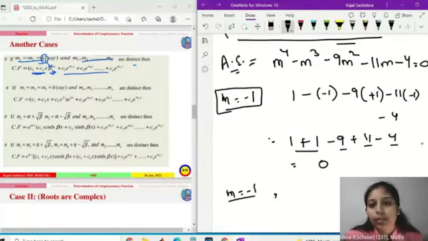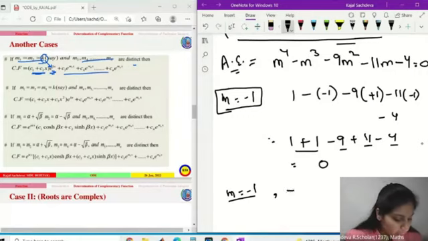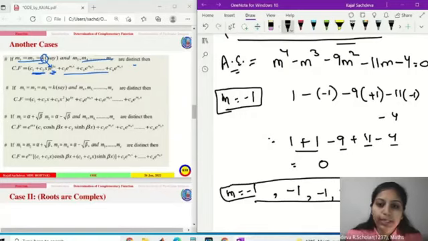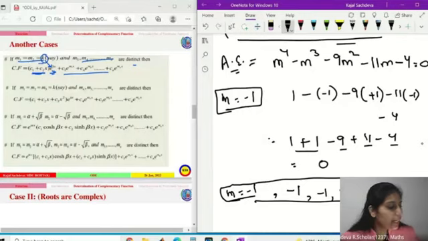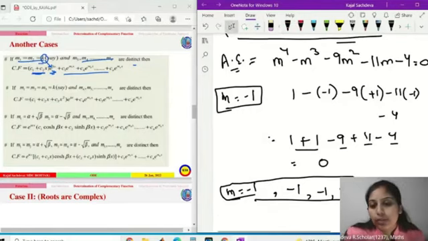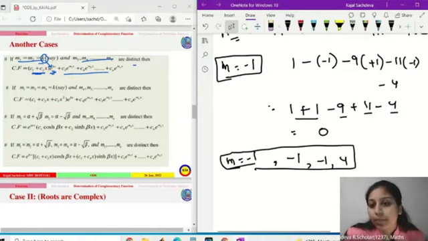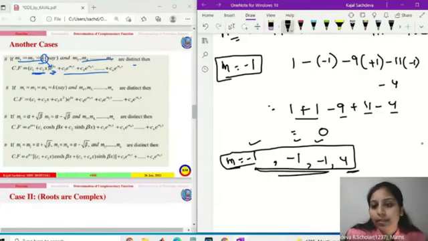Now again you can do synthetic division and find the other roots in a similar manner as we have done in the previous example. So we get the roots finally as -1, -1, -1 and 4. These are the four roots we will find here. So this is for you to find. Now we get the roots not as real and distinct, but equal. Here we have three roots as equal roots and one is different.